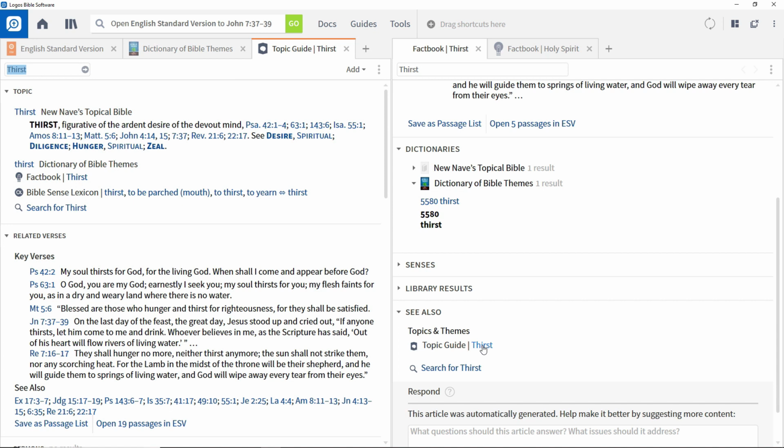The Factbook tool is an ideal starting point for study, pulling together lots of related information into a single place and presenting it in an accessible format with links to other resources and tools. In our next video, we will look at how to make notes, ask and answer questions, clip key pieces of information, and organise research.